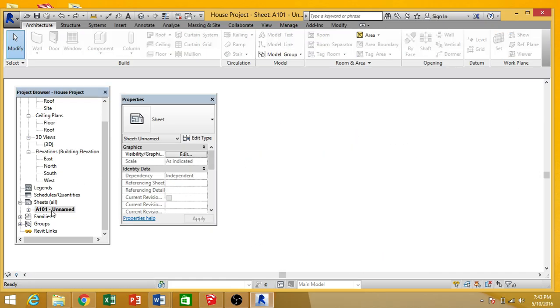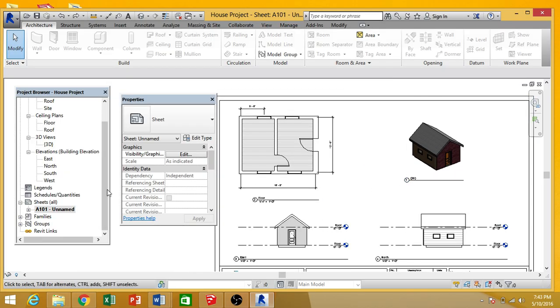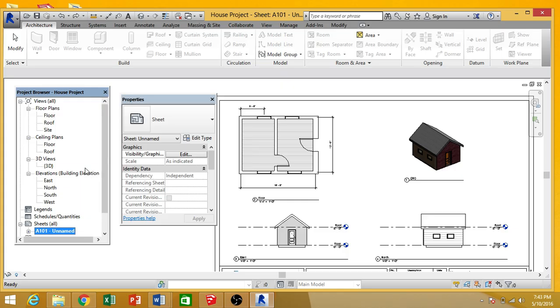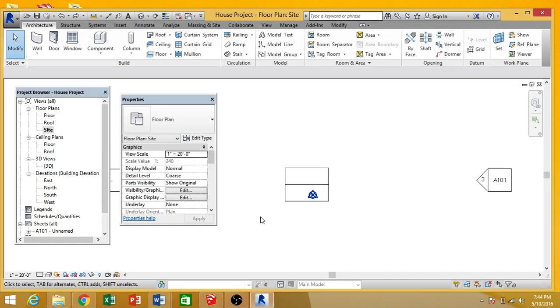Now, if you go back to your sheet, what we're going to do is make some grass and trees and other things around my house. This is the area where you kind of just play with your landscape. Under your floor plan, there's a level called Site. If you double click on Site, you're going to see your house, and this is your roof right here, and these are your walls. There's a wall inside. I want you to start placing some trees and some grass and various other things, and I'm going to show you how to do that.